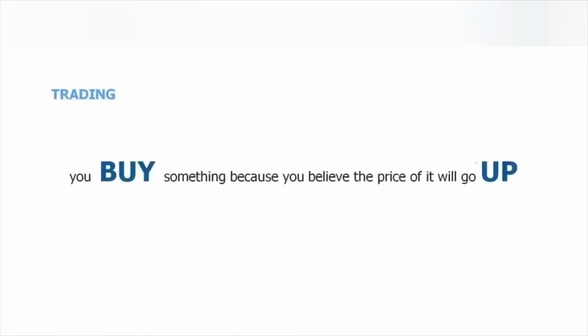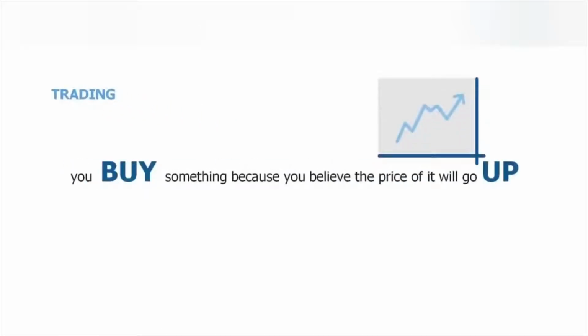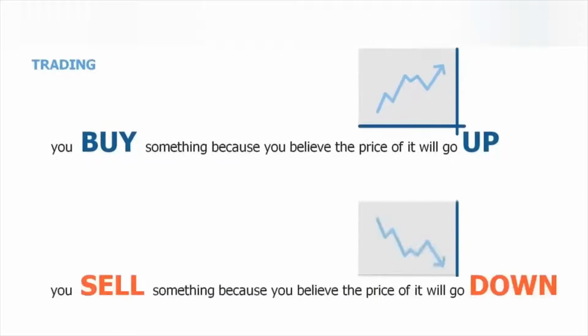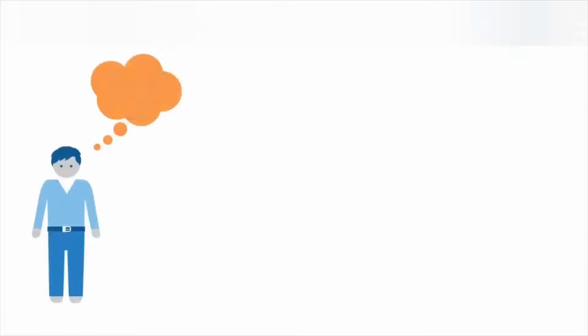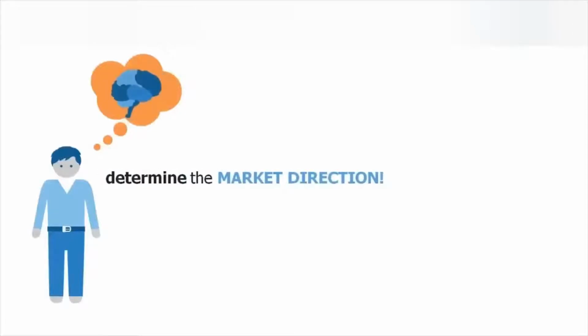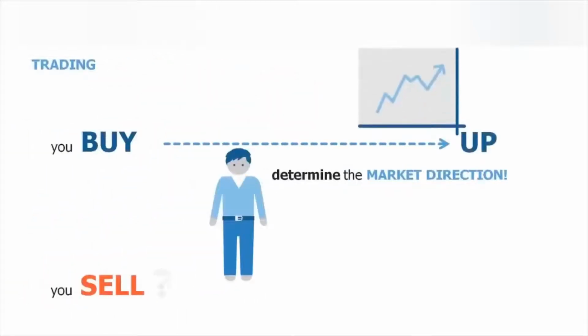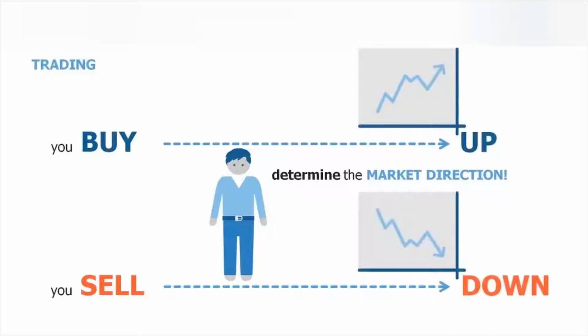Trading is a simple concept. You aim to make money by buying a currency and selling it when the price has risen, or by selling a currency and buying it back when the price has declined. Even though there is no crystal ball that will tell you the future for certain, you have the potential to make money by determining the overall market direction of a currency and then trading in that same direction. So if you determine that the market direction is up, you can buy, and if you determine the market direction is down, you can sell.